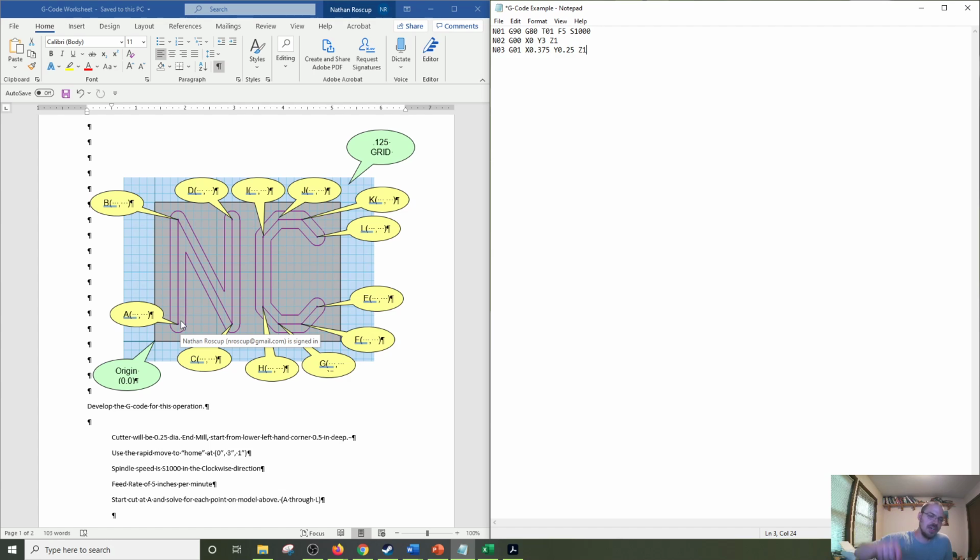So when we go into the part, you don't necessarily want to just say go down to that depth, because it's going to be moving from wherever our 0, 3, 1 position is directly in a linear interpolation to that. And if you say Z0, for instance, go down to our origin at the base of this part, it would just bury itself right into the aluminum or whatever you're trying to cut. So we want to hover over where we want to start right here, and then we're going to move down into that.